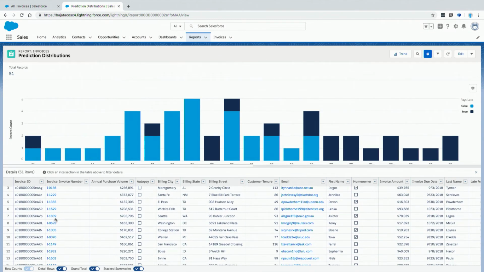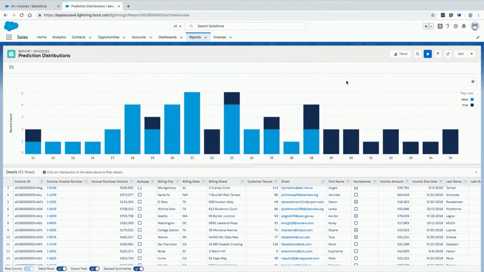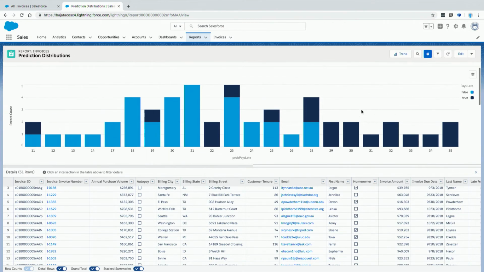Live demo. So if we look down here, we do have a bunch of invoices that have predictions, but have now been paid over time. And so in fact, what we're doing is creating a report that allows us to see here, these are the various buckets for probabilities that we've shipped back on whether or not you pay late. And then the colors here are the different classes, which is at the end of the day, once they paid, did they pay on time or late? And so this histogram, which is just a count of how many records that ended up being paid either on time or late, had different prediction probabilities assigned to them, and which bucket they fell into.